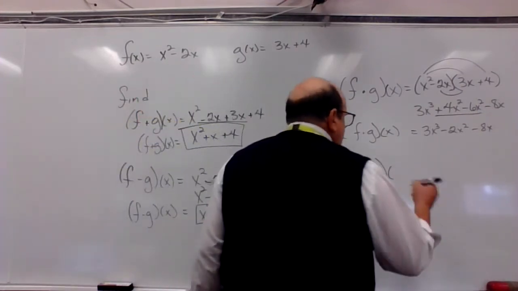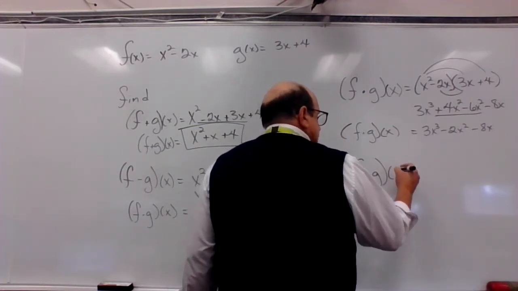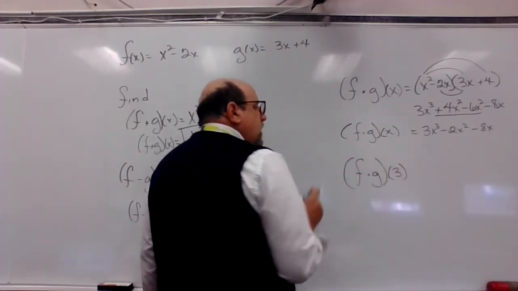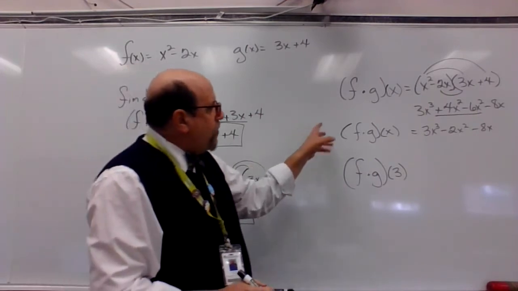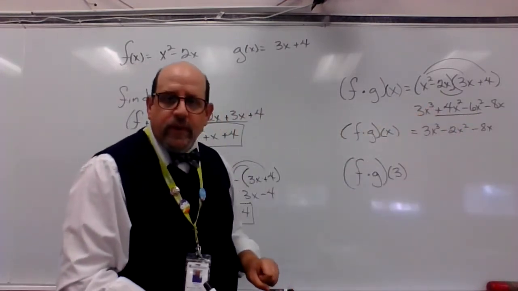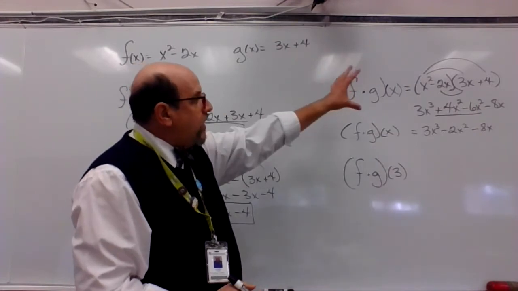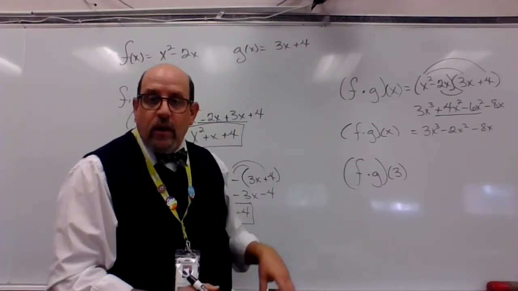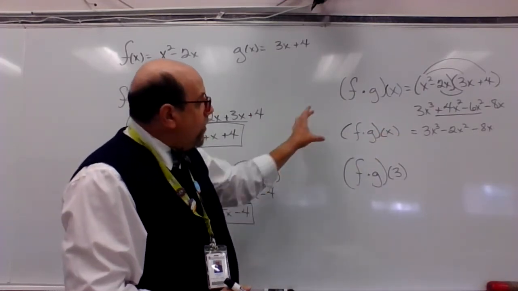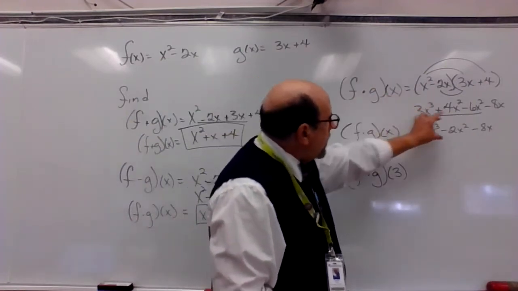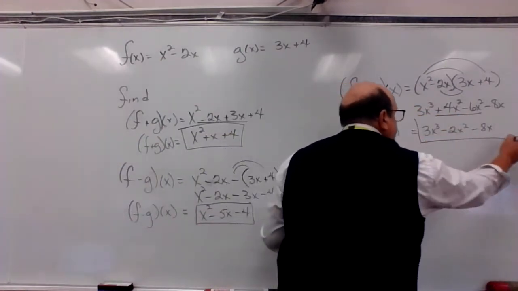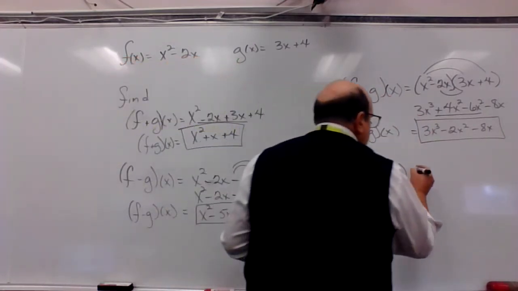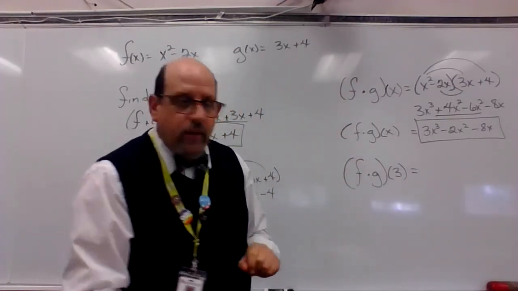All right? Let's make it something simple. Let's do f times g of 3. Now every time you see an x, when we did our multiplication, we came up with that, right? If we didn't have it, we would do our multiplication first, multiply those two things, and then plug in our 3 after we got to this answer. But we already did the math. We got to this answer here. This is our new function when we multiplied. So I'm going to use that function, and everywhere I see an x, I'm going to plug in a 3.